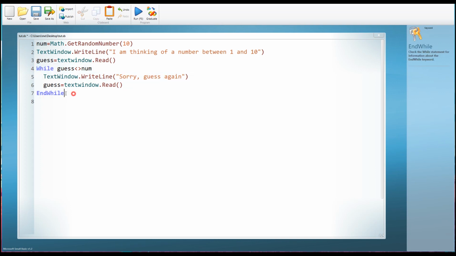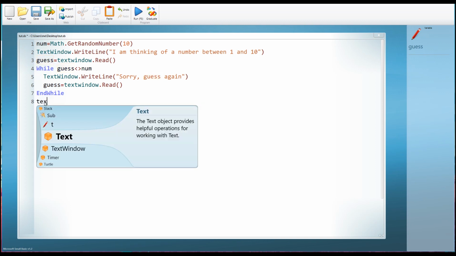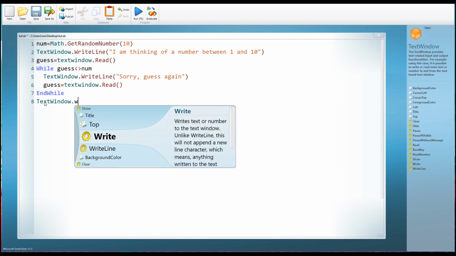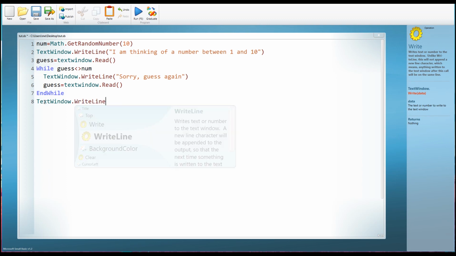So remember, an indefinite loop will only run if the condition at the top here has not yet been met. But of course, either we'll be skipping that loop if they get it right, or eventually, we assume somewhere in here, the user will put the correct one in and this loop will end. At which point we can put a congratulations message, so text window dot write line, and we can say correct.